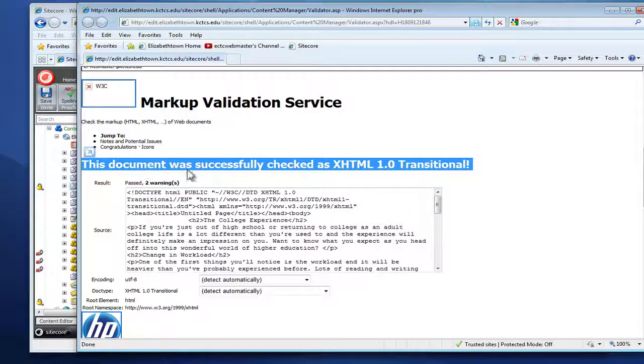Now, if it did fail, it will give you the reasons for the failure and how many places in the document had a problem. And anytime that you run into this, if you don't know how to correct this or it doesn't make sense to you, that's fine. Simply send me an email saying that you had problems with the page, tell me what page, and unlock it. Make sure and unlock it, and I'll go into it and see if I can help you out, because most of the time this is something to do with the HTML code itself. Okay, this one has passed, so I don't have to worry about that.